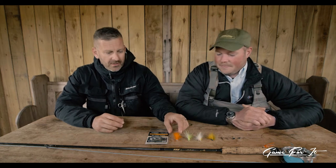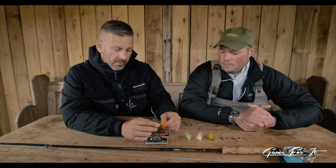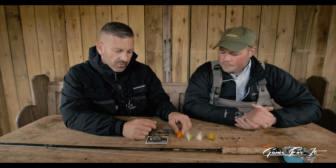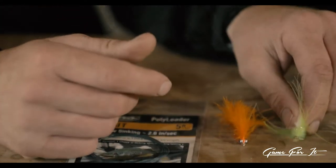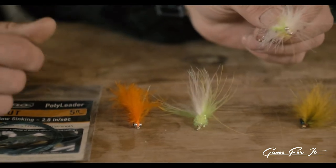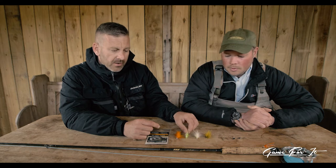Now Ollie and I are going to have a bit of a muck about today and a bit of a challenge. I'm going to be using lures, which work really well for the stock fish. We've got an orange fritz, which works really well up here, a yellow fritz with a white tail variant, a cat's whisker — a really popular fly — and a Dawson's olive. I think if you go anywhere in the UK with a few of those in your box, you won't go far wrong. So I'll pass over to Ollie and he's going to go more down the traditional route.